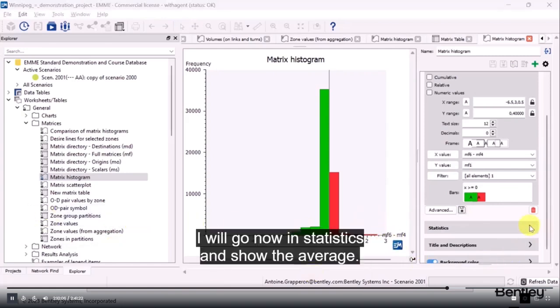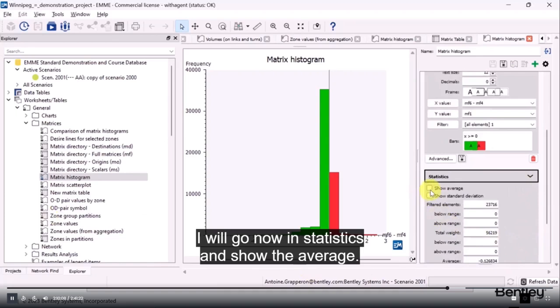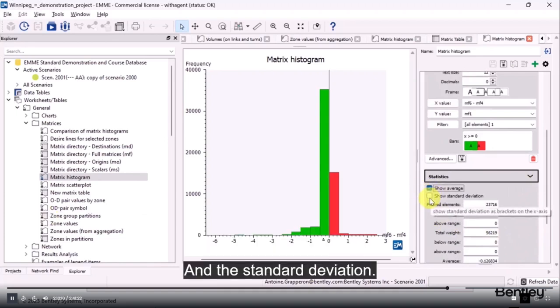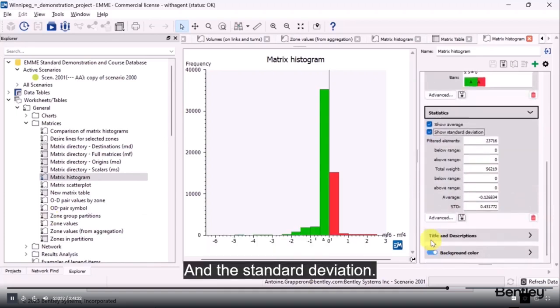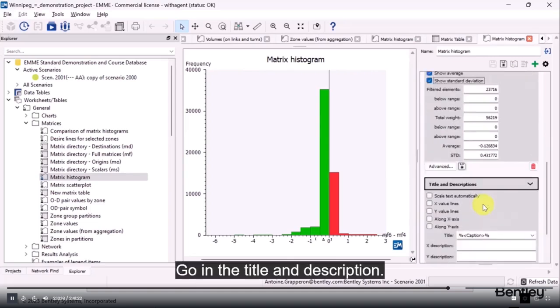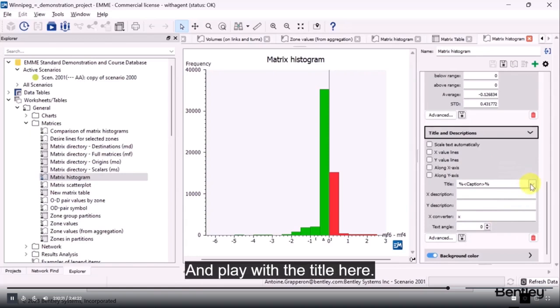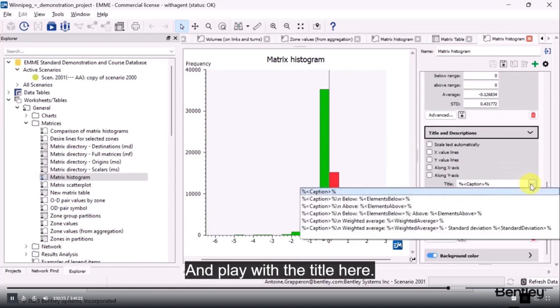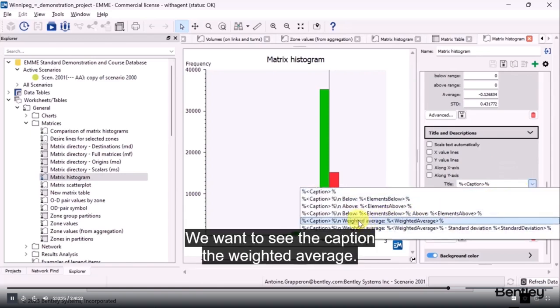I will go now in statistics and show the average and the standard deviation. Then go in the title and description and play with the title here. We want to see the caption, the weighted average.